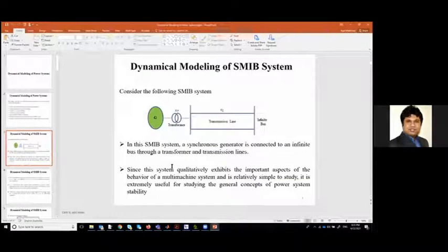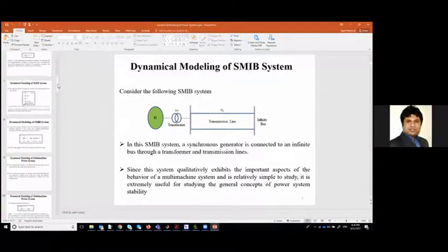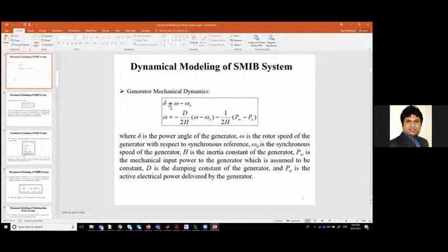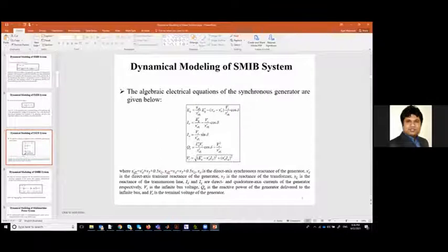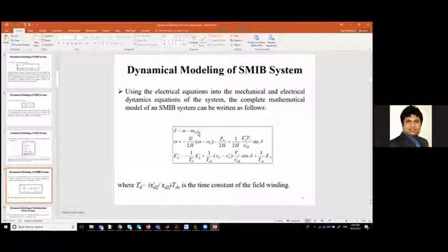I'm not going to talk about details. I have shared all these materials with the organizer, and if you need them, you can talk to them. This is the commonly used equation that we use to represent a synchronous generator in power systems. This is the change in rotor angle, and this is the change in speed. We call it the swing equation. And these are the static, algebraic equations. We need to solve these algebraic equations to solve the differential equations. The software does it by itself, so we don't need to worry.